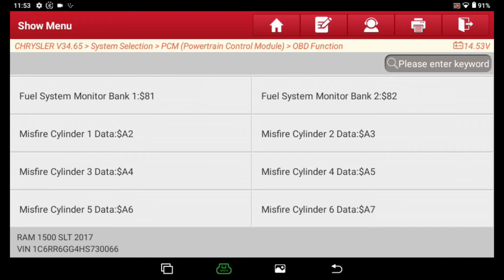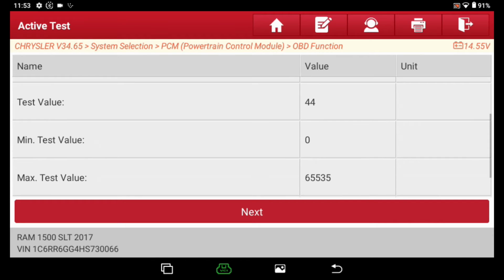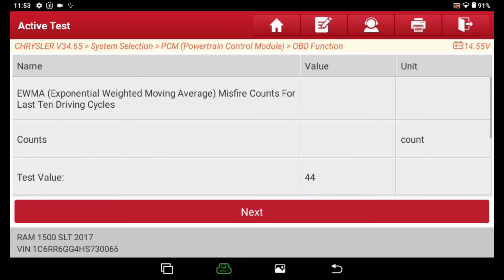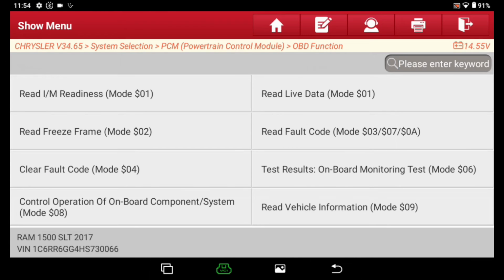So misfire cylinder number 3. If you look right there, test value 44. Now this was misfire counts for the last 10 driving cycles. And that's showing 44. It's saying that that's a pass, but that is what this vehicle's in here for. If you go to, let's hit next, see what that gives us. That's showing 0. Had 0 on the last driving cycle. I can't get it to misfire right now, so you know, he needed plugs anyway.